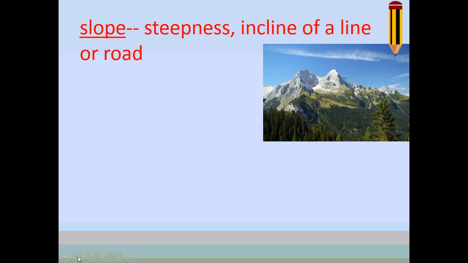So the first thing we need to be able to write in our notes, guys, is this idea of slope. So slope is really the steepness or the incline of a line or a road or whatever it might be. We see this often applied, like I say up here, in a road sort of setting. You know the hills in Bismarck that are fun to go sledding down because of the steepness of their slope. That idea, that slope idea, is really important to us in math, in all aspects of math.